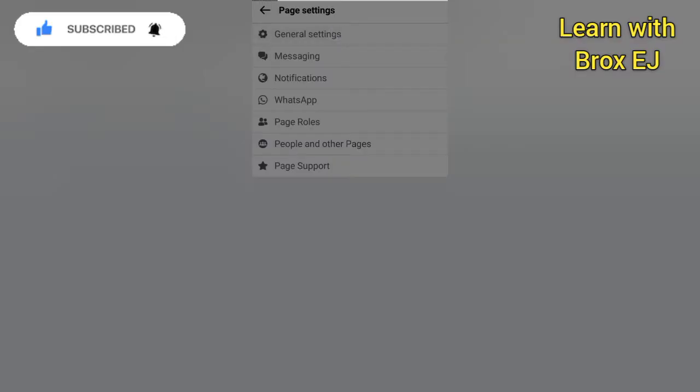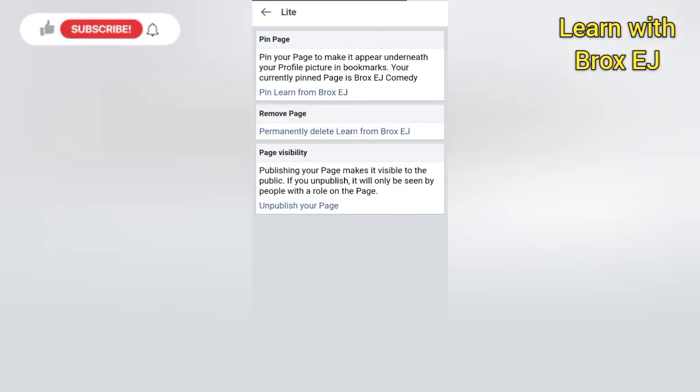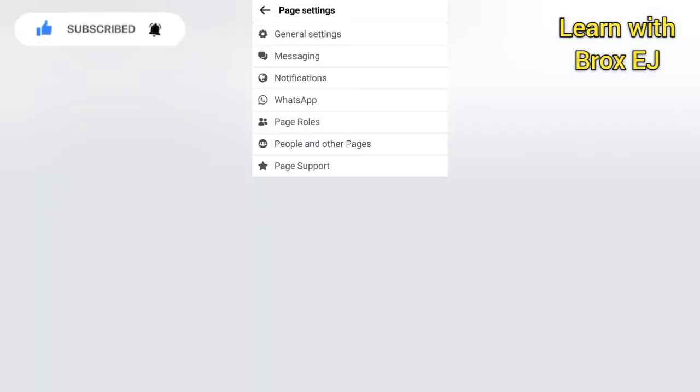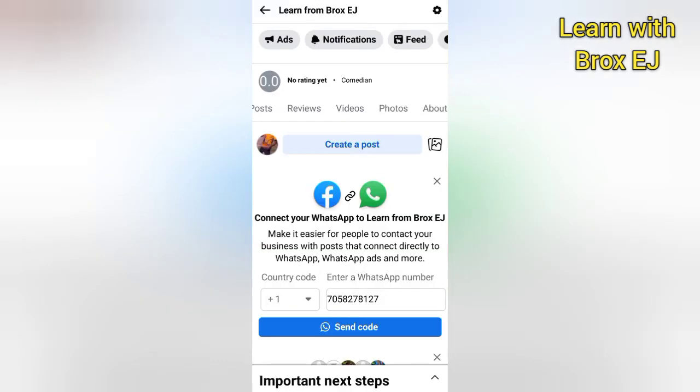General setting. Page visibility, you can see that it is published already. Good. Now everything here is set. Then you can set the messaging, notifications, WhatsApp, page roles, people and other pages, and so on. All right. The next is more.